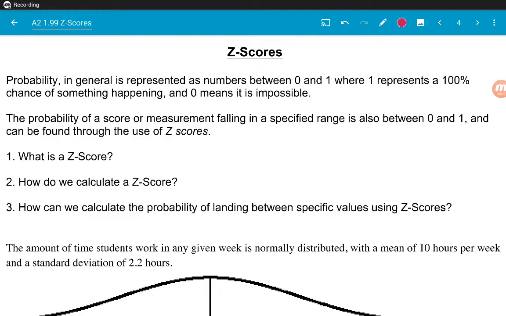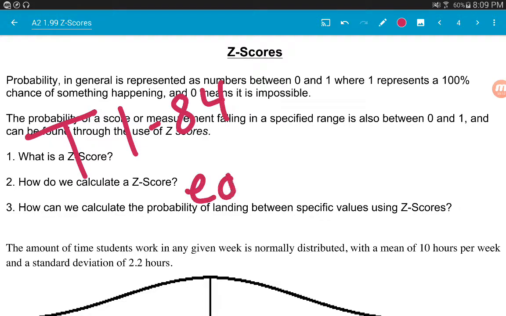Okay, here is the first of two videos on lesson 99, z-scores. This is going to be the shorter of the two, I'm sure. This is the Ti84 edition, and specifically likely the Ti84 Plus or the Ti84 CE, one of those.